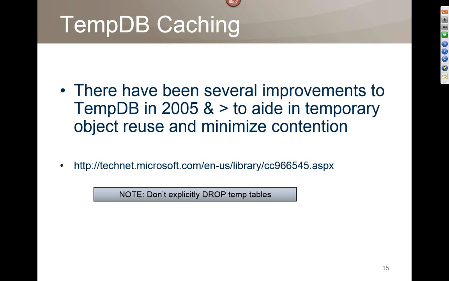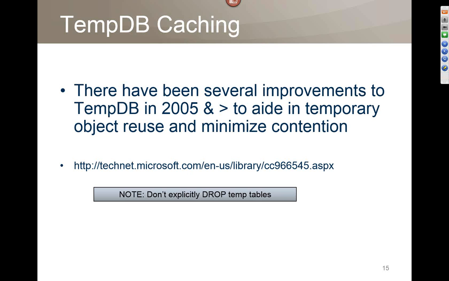Because that kind of thing is usually not the thing you're going to run 10,000 times a second. It's not going to be run as often. And if you've got a lot of data, go ahead and drop it so that you can allocate. What happens when you drop the temp table, it not only gets rid of the table definition, but it clears up all the pages that were allocated for the data that was held in that and lets it be reused.